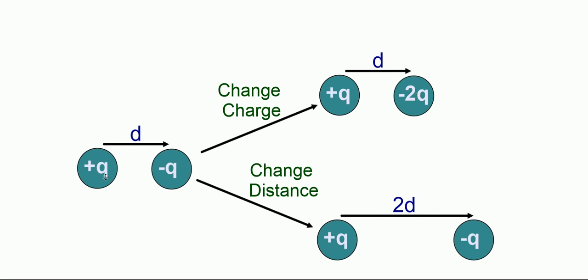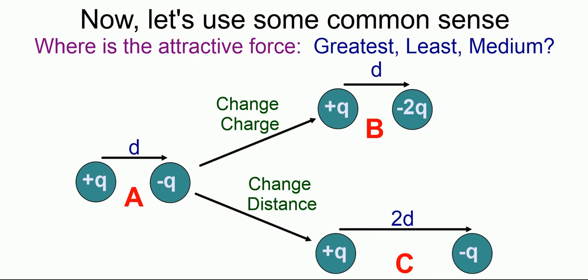Now this bottom leg, what are we changing here? Changing the distance. Note the charges didn't change. 1Q and 2Q, positive and negative. Look what happened to distance. It doubled, didn't it? It went from D to 2D. Now use that common sense again. What do you think? If you have two charges attracting each other, but you put them further apart, that'll decrease the force, won't it? It's common sense. More charge increases force. More distance reduces force, doesn't it?